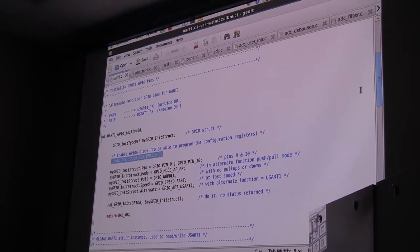This is what, Dave has some software where you can do this visually. You grab the function and you haul it over to the pin you want, and it will automatically assign the function to the pin. That's the Cube MX.